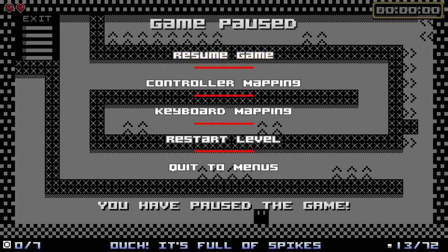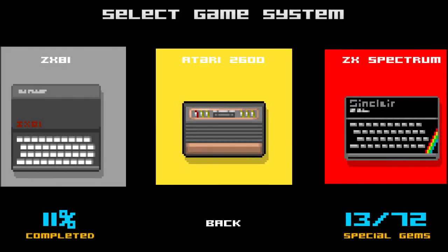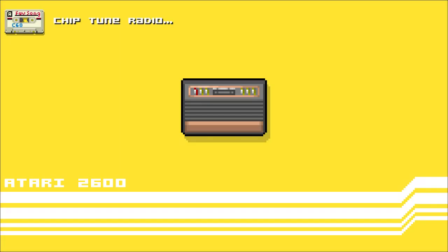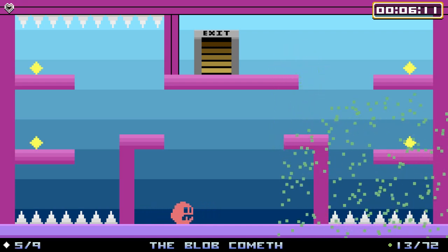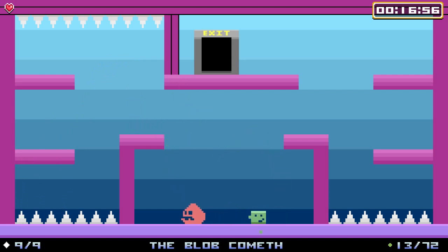This system looks totally foreign to me - looks like a Tiger Electronic game as far as I can tell. Let's back out to the menu. The Atari 2600 - I played a fair bit of it. Let's just start from the beginning and give you a guided tour of the different systems. Graphically, I think the style is right on. It's always funny with a double jump whether or not you can do a mid-air jump without having jumped first.